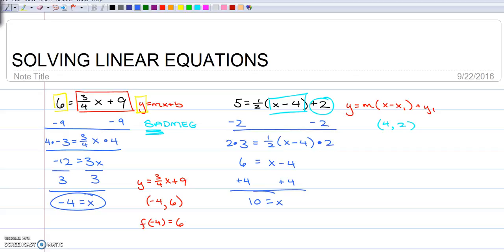My final answer for this problem is that 10 equals my x value. So just a quick reminder, that not only tells me that I have 10 as the x value, it tells me that this is a correspondence between 10 and 5. It says that there's a point on my graph called 10, 5. Because all I did in the very beginning of the problem was trade out the y value for that 5, and this is our linear equation this time.